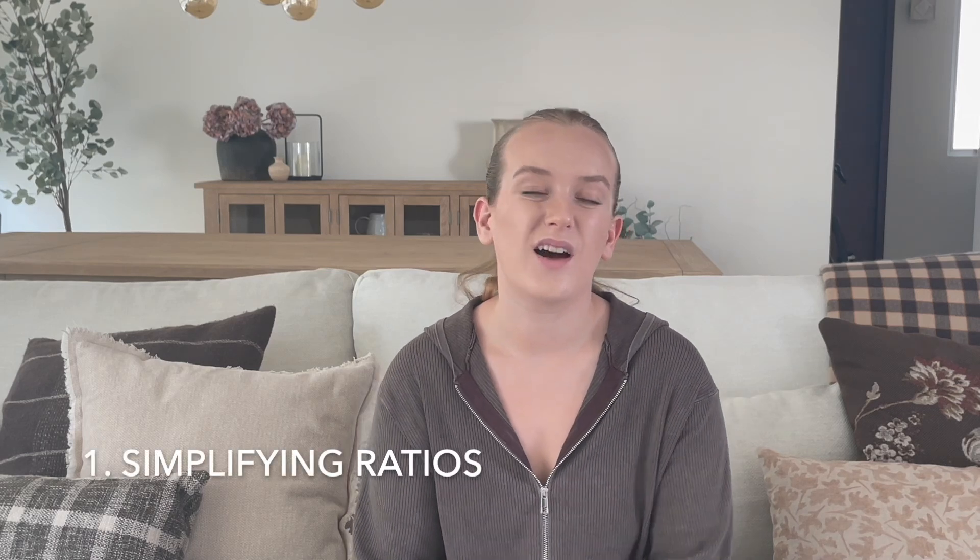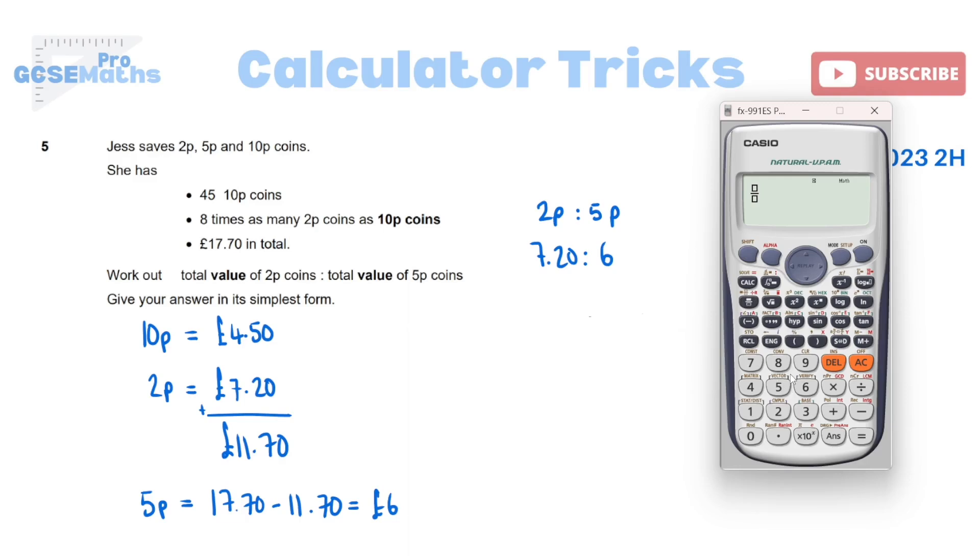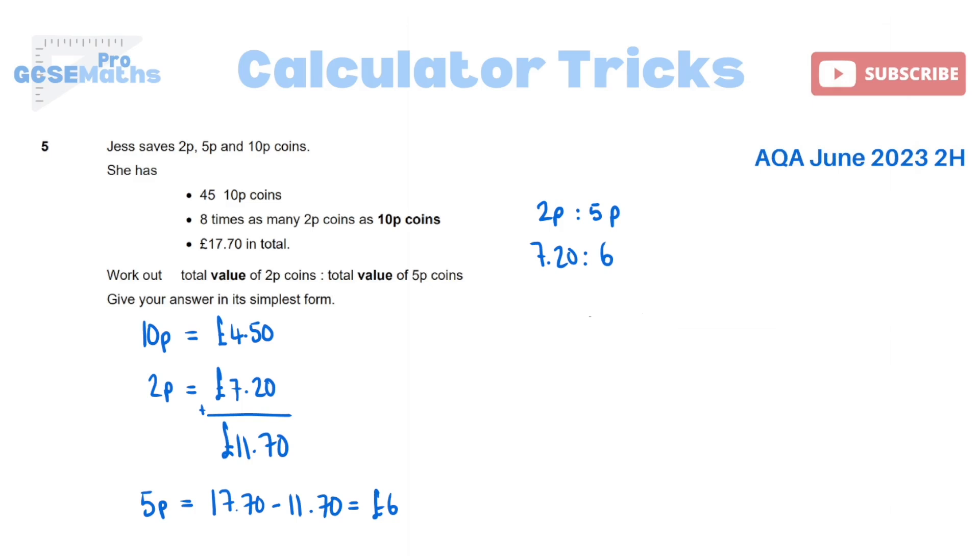So I've got a series of questions here that we can use to demonstrate these tricks. The first one is I like to use my calculator to help me simplify ratios if that happens to be the question. Normally it's like at the end of a whole question. The way that I personally do it is that I just chuck those two digits into a fraction format, so just one over the other. Ideally put the bigger one in the denominator if you can, because think about it - fractions and ratios simplify in the same way. You just have either both numbers on top of each other or both numbers next to each other. So just chuck it into a fraction, press equals, it will simplify it as a fraction for you, and then obviously just make sure that you re-put those numbers on the correct side of your ratio. Simple as that.